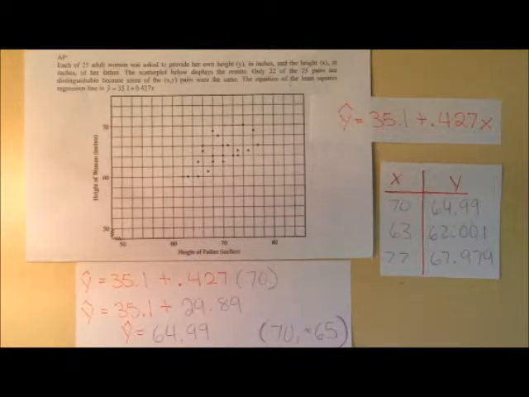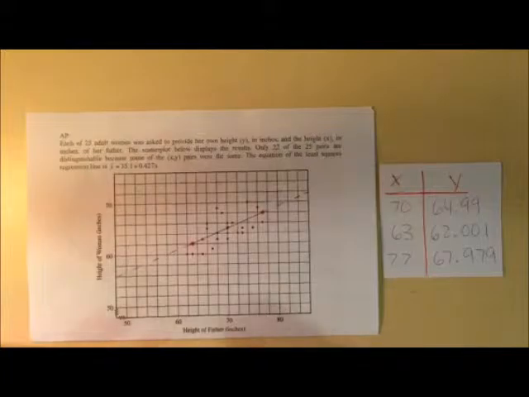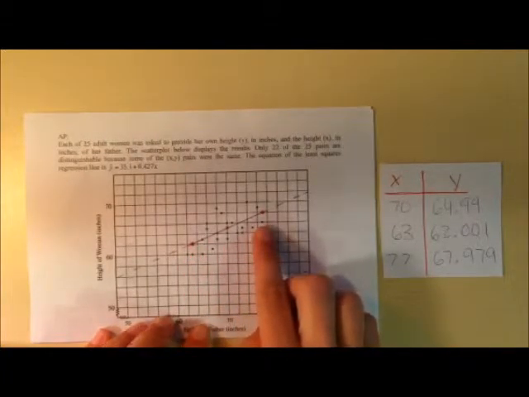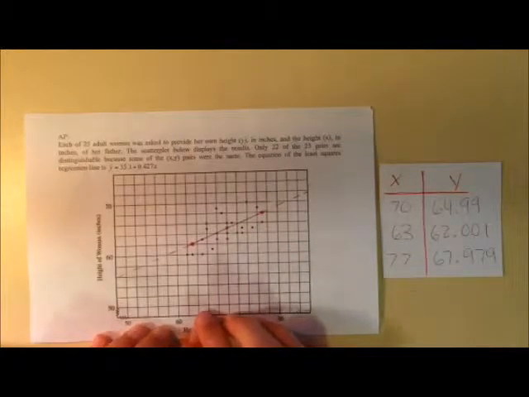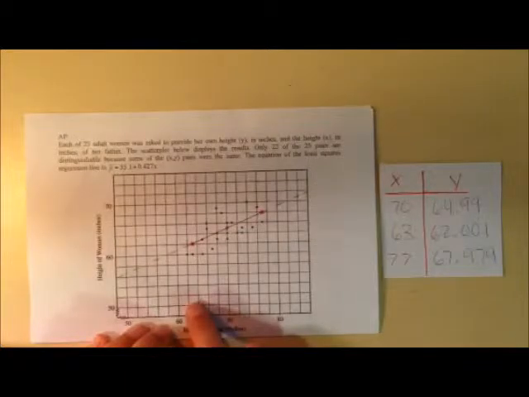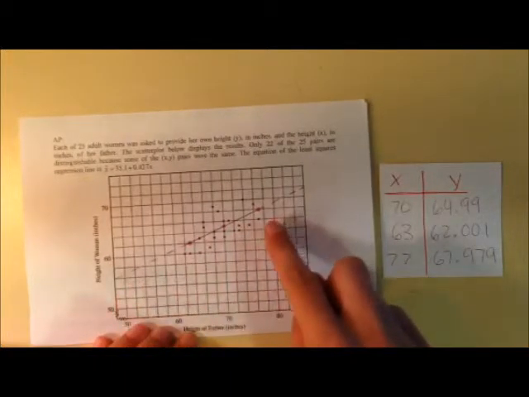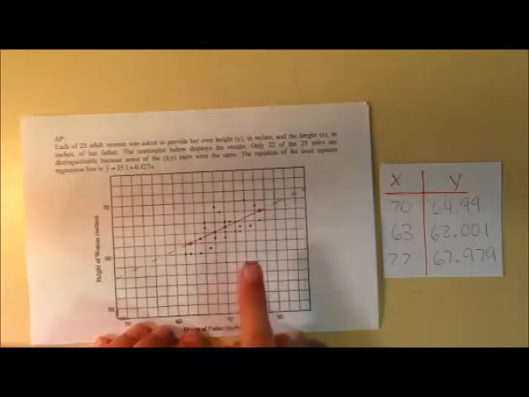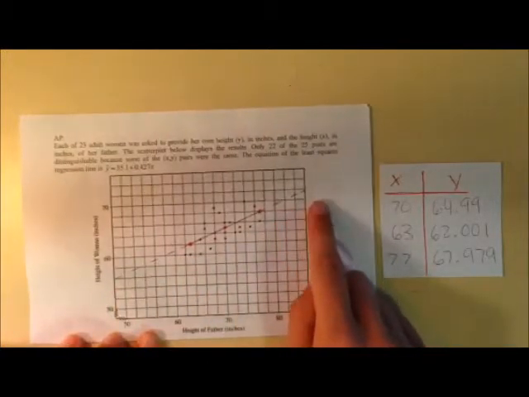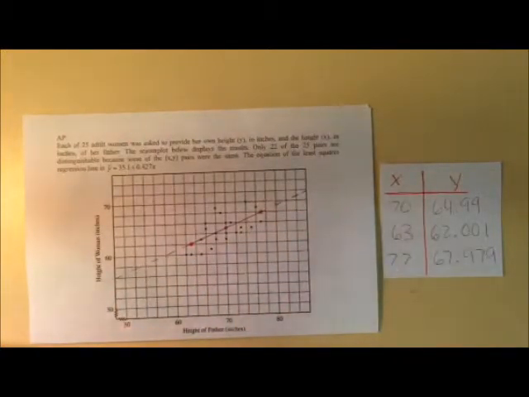If you do this a couple more times, you can end up with a couple more coordinate points, which you can then graph and create your line. Here you can see I plotted the points in orange from our table, and I put a solid line through the actual value range of the scatter plot and a dotted line for the rest, because the least squares regression line can only accurately predict through the given range. But I included the rest so you could see the full path of the regression line.